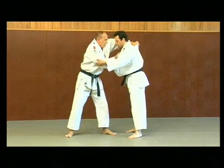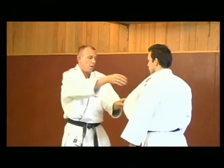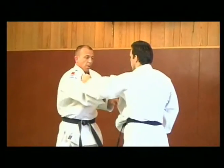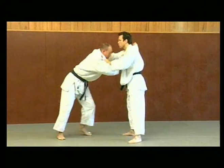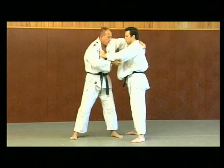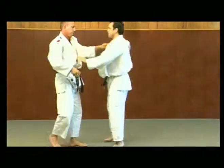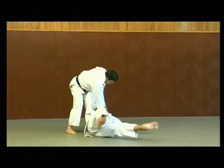Another important thing is to be able to attack with each step of the kumikata action. On this example, let's see the first step. Now the second one. And the third step. Research on Uchimata.